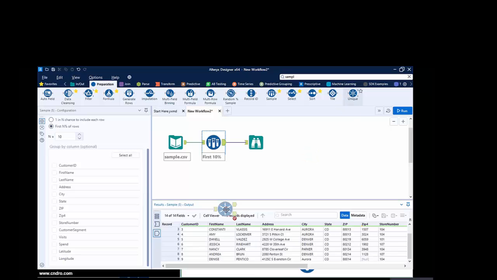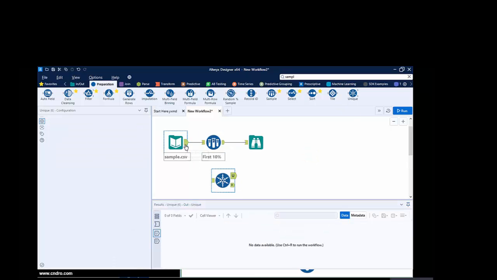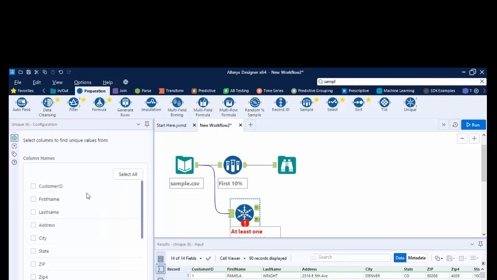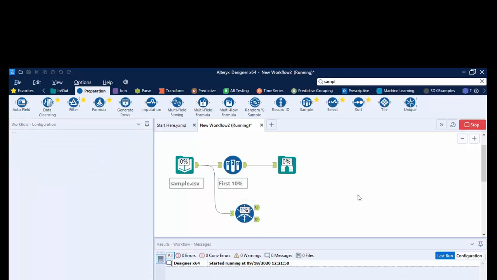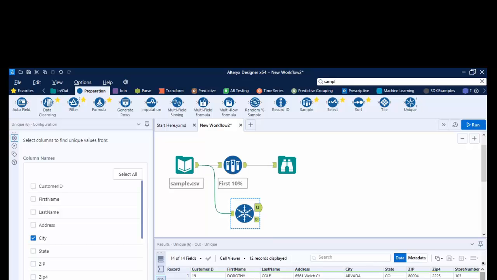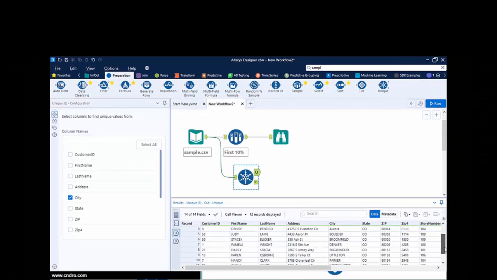I select city and run this to be sure of the unique cities. You can see I have about 12 unique cities. I just use that to check the unique cities in this data set.